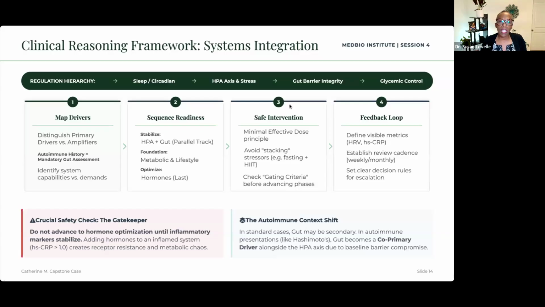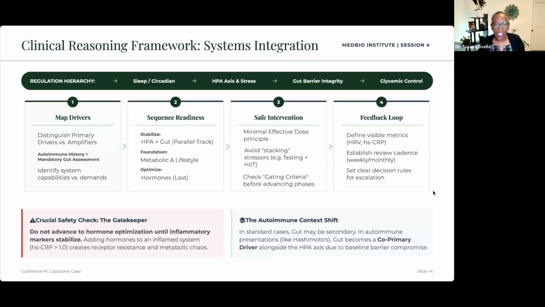We want to make sure that in step 3, whatever we're doing is the least effective dose possible. Okay. We don't want to throw the kitchen sink at her. We don't want to give her everything because, first of all, it's not going to work. Second of all, she's not going to do it. You don't want to add a lot of factors quickly that are stressing her body out. We know she's probably already doing too much eating and being on the Peloton too much, so we don't want to add hard fasting to her early either. And we want to check those gating criteria. We'll go into what those are for each one of these steps going forward.